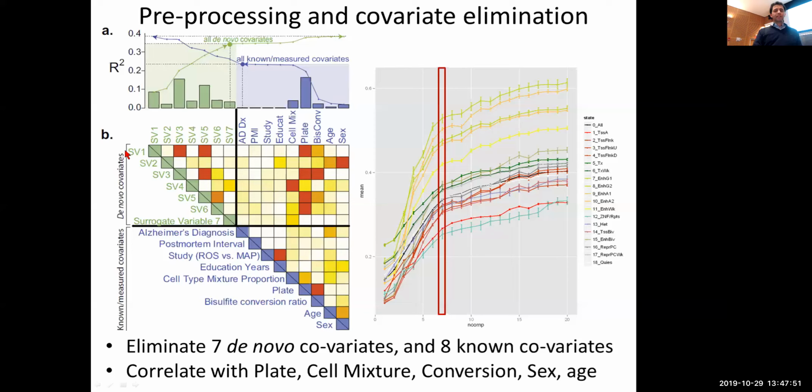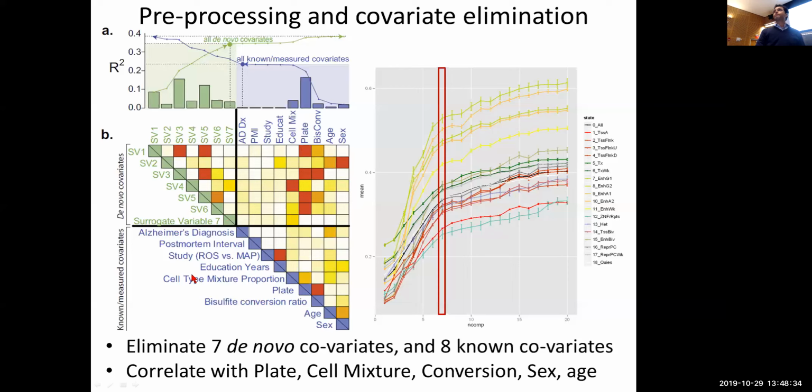This part of the matrix basically tells us how singular value vector 1 captures each of these known biologically measured variables. And what you can see is that you can partition your singular vectors into the ones that are associated with plate. For example, 1, 3, 5, and 7, or 5 and 6 are associated with plate. Component 4 seems to be capturing something that has to do with cell mixture proportion, and component 2 is capturing something about the individual's age and sex combined. Does that answer your question? So basically that tells you the correspondence between this part and that part.